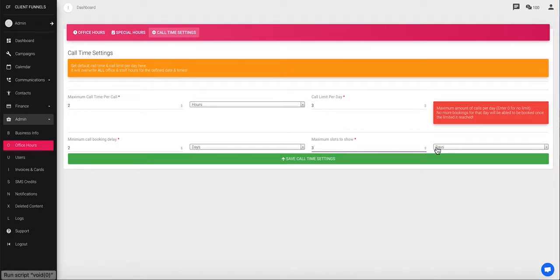So we recommend if you're going to do days, do no more than 3 days. Okay, no more than 3 days. And that basically means it will only show 3 days maximum. So if you've got a load of slots availability, it will only show 3 in one day, but also only show up to 3 days in advance, no more, because we don't want to give them 101 different options to select because they won't select a call booking date.